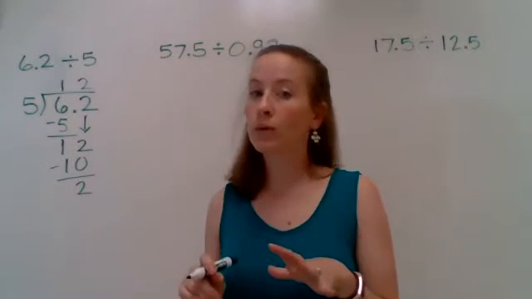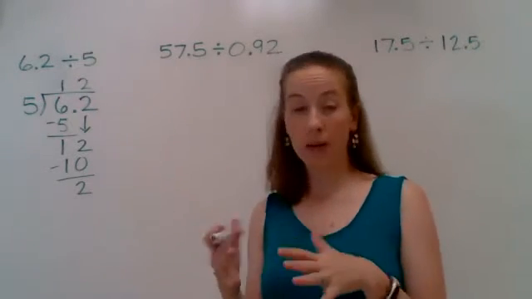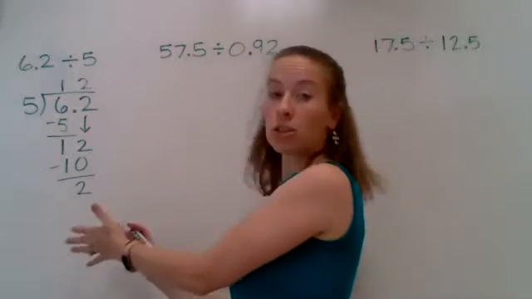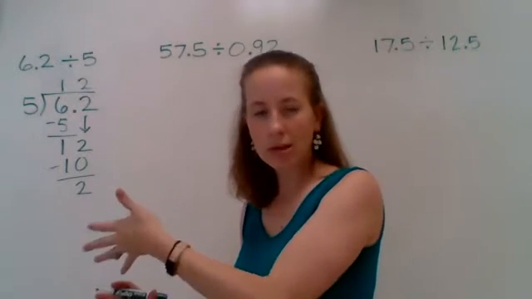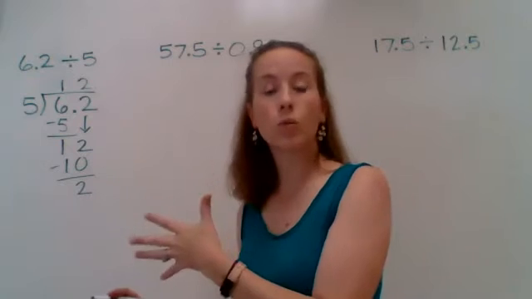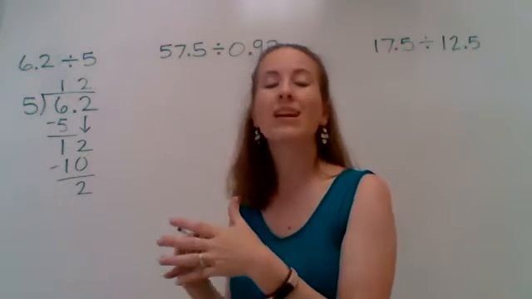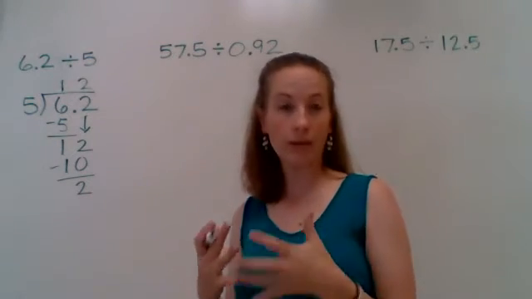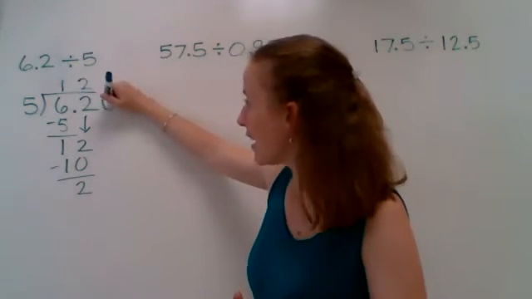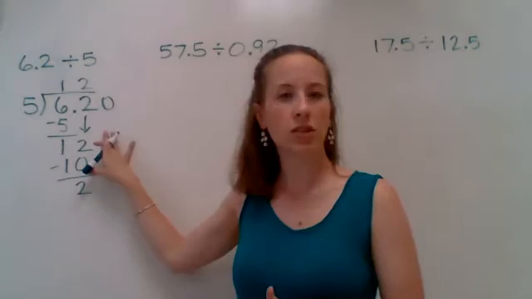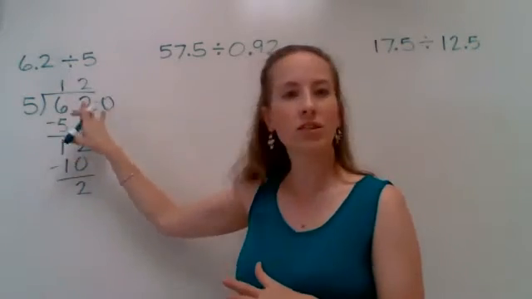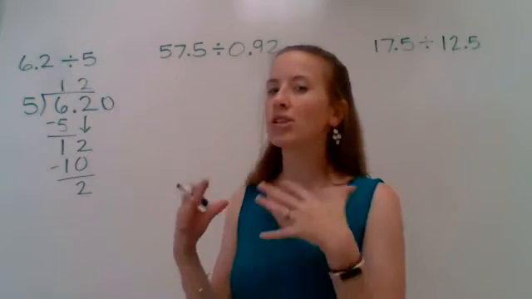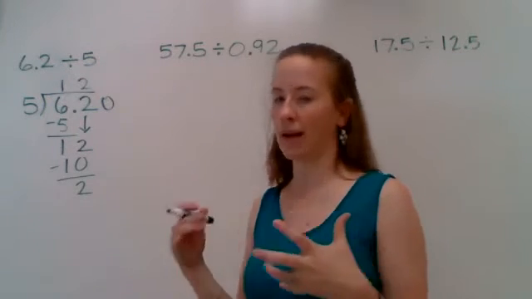Now, before we were dividing with decimals, this might have been where somebody stopped. They might have said their answer, remainder 2. But since this is decimals, we know that in decimals, we can use placeholder zeros so that we can continue to divide until we no longer get a leftover or remainder. So let's add a 0 after the 2. Now, 6.20 has the same value as 6.2. So we didn't change the number. We just added a placeholder 0 to make it a little bit longer.